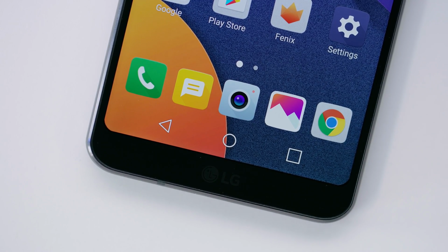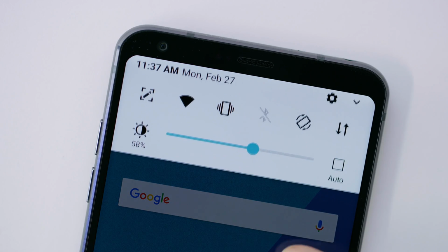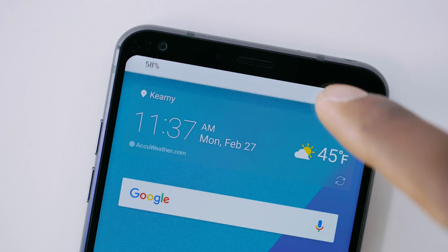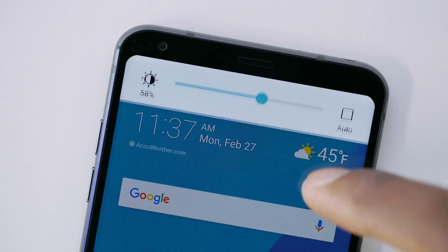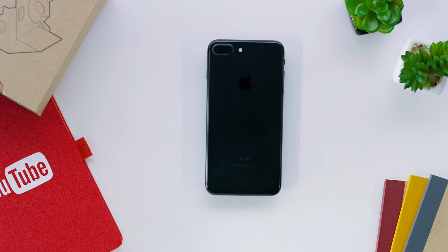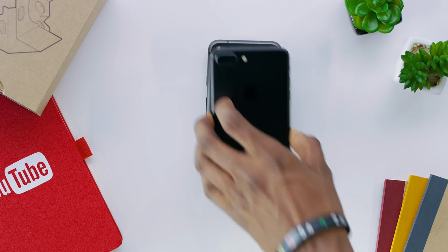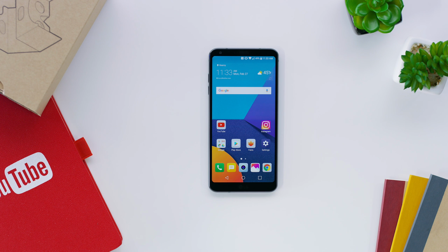And the thinness of the bezels is really what LG's been hyping up and what people looking at this phone will hype up, because it's not just the side bezels, which are obviously tiny, but it's the forehead and the chin, the top and bottom bezels. They get super compact too. So these thin bezels all the way around the display let a phone with a 5.7-inch screen fit in the footprint of a much smaller phone, which is legitimately useful again.